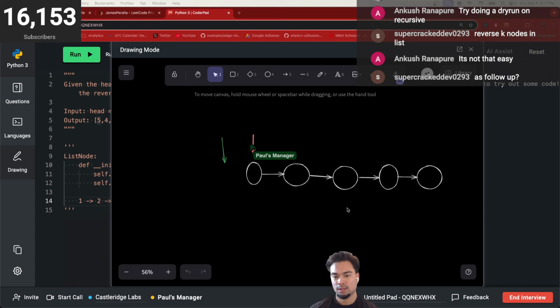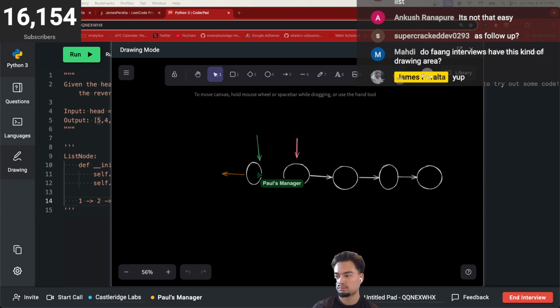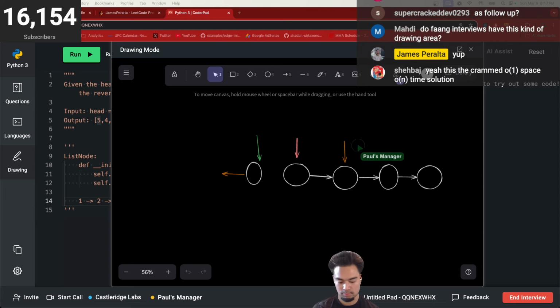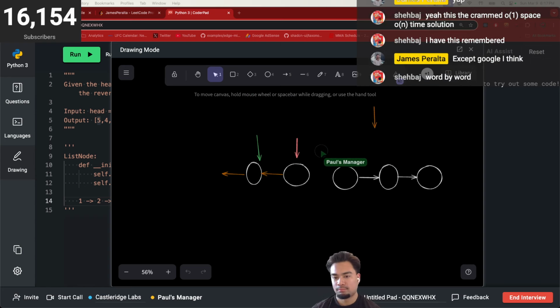At every step, all we basically do is make a next node, which is going to be the next of the current. The current will start off being the head, and then we make the current's next point to the previous. So this arrow is going to turn around. And then we just move everything up. So this will go away, this will move here, this will move here. Actually, is that right? Yeah, I think so. Then we just keep repeating this. We make another next node, we flip this to go here, and then we do the same thing. So we move both of these up.